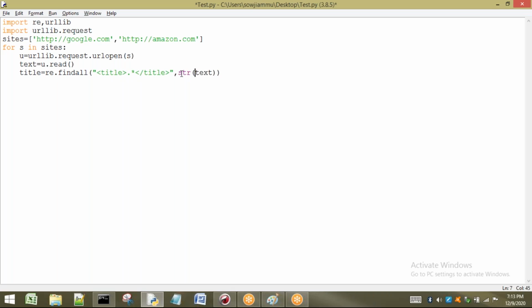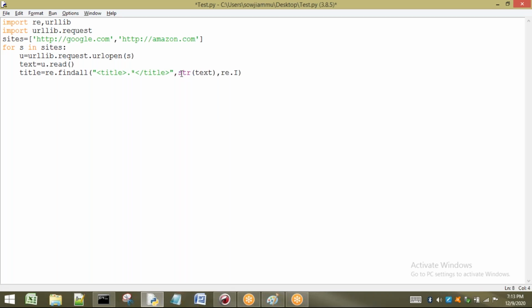I want to search inside a text, but generally text contains bytes, so I am going to convert it into a str. That means I am converting it into string format so that it is easy to search. Next, I want to ignore all the cases, so I write re.I. Now this is the concept. Now I will execute this.